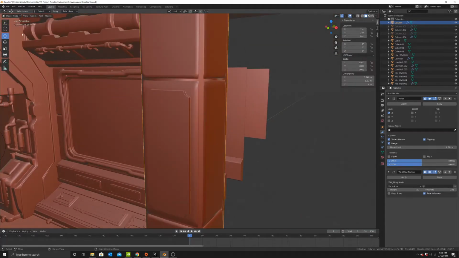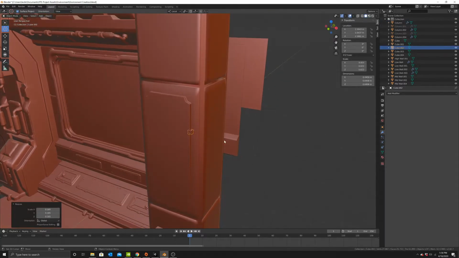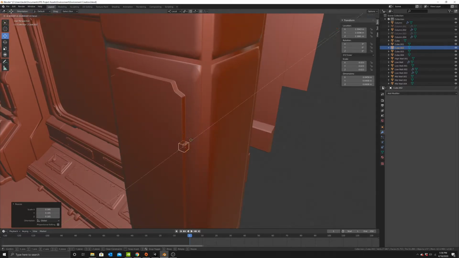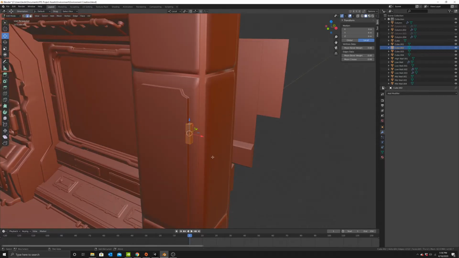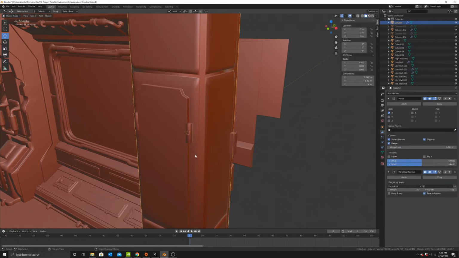But what I think I can do is add in some cool shapes along the sides, like so. I will duplicate it first, drag it out that way, and then add this in.